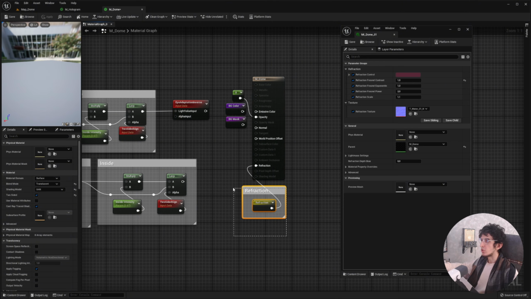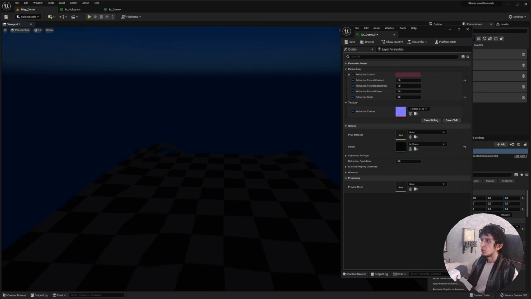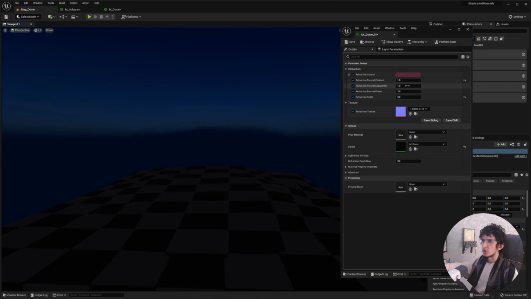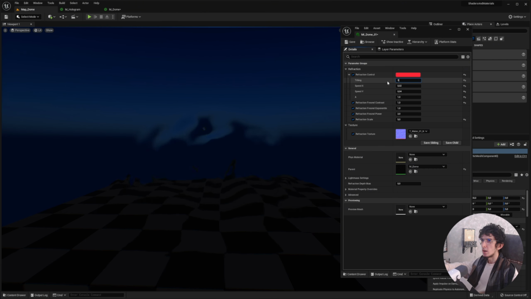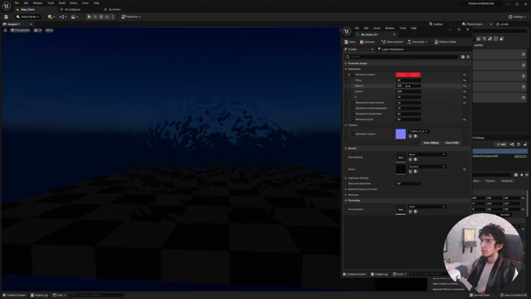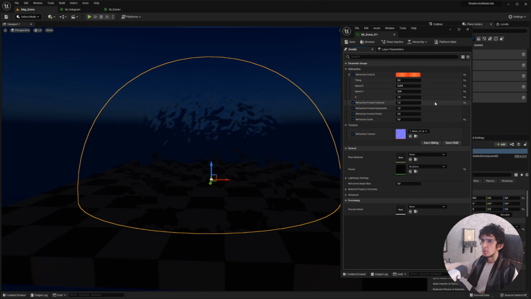Now, as for refraction, we've turned everything off, making our dome completely opaque. Let's add a bit of strength, and we'll see that everything behind this dome starts to distort. We have settings for, say, contrast. We have settings for texture size tiling. That is to say, we can specify a significantly large number of repetitions. We can also specify the speed and velocity of the movement while maintaining the exact same level of visual contrast, which is to say, adding more sharpness to the lines, the definition of the edges, and other similar details. So you can also take a look, play around with it, it's all very simple.